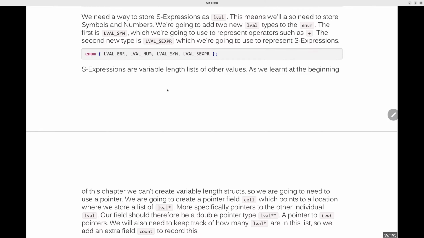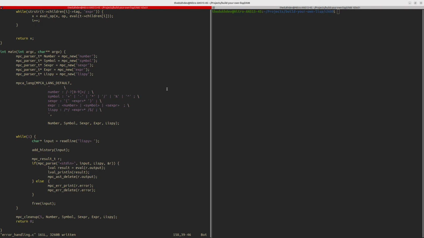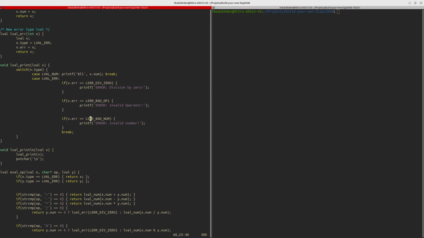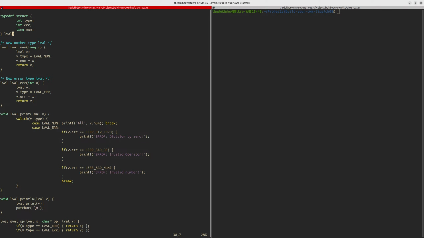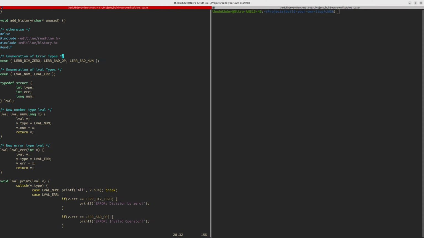The first is LL symbol and LL S expression. Okay, let's move it above. Where is the enum? It's, I think, here. Yeah. LL symbol and LL S expression.